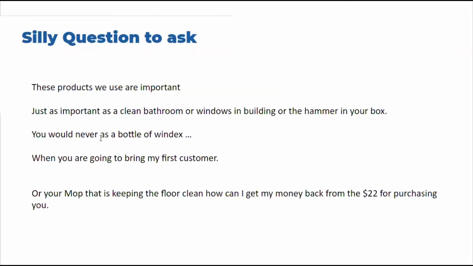If you're a carpenter or a plumber or a service-related person, you don't look at your hammer in the box and say, hey, when am I going to get building jobs, right? Or you don't look at your cleaning supply box and say, hey, you box of cleaning equipment, when am I going to get my ROI? When you're buying them from the store, you don't go, okay, I need 7 customers to pay for this box, right? You don't do that. You just say, I need a clean bathroom, and it needs to be done, right?